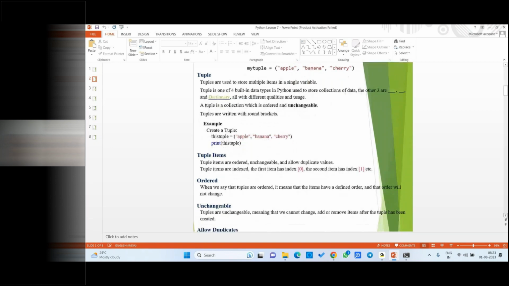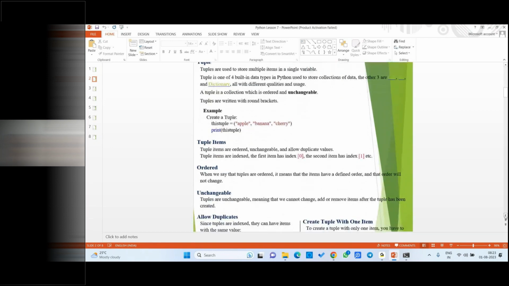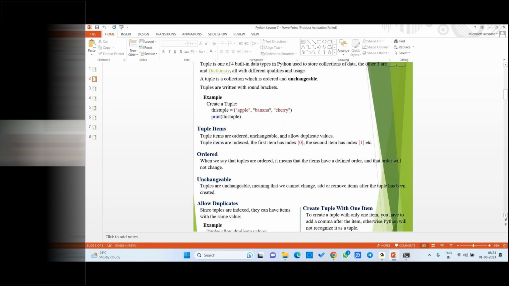So what does it mean that the order is not changeable? It means that if we do a sort, for example, in a list we can sort ascending or descending, but here in a tuple it cannot be done. We will see this in the examples. We will test some examples in the Jupyter notebook.